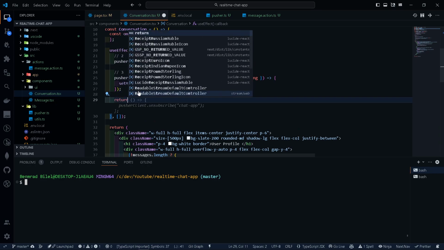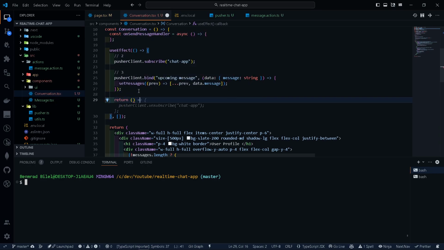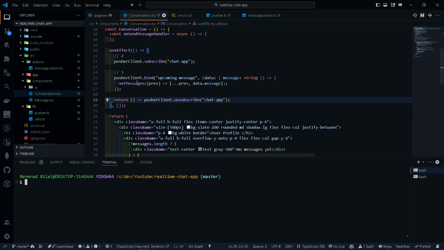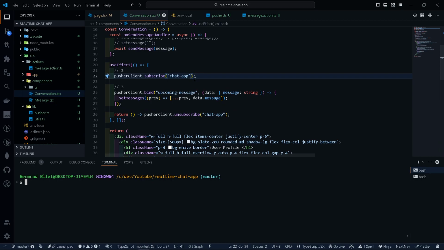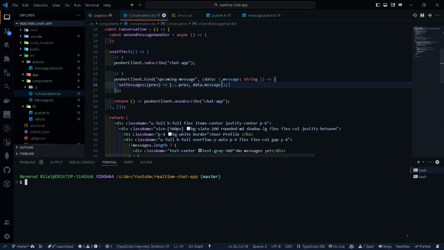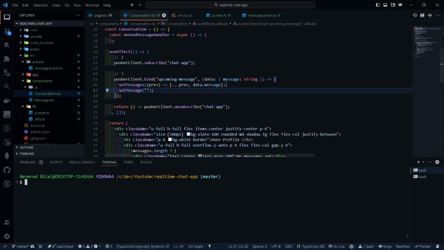I'm gonna return a cleanup function inside this use effect, so when this component unmounts, I'm gonna unsubscribe from that channel, using pusher client dot unsubscribe from the chat app channel, and that's perfect. And I also need to set the message back to empty.